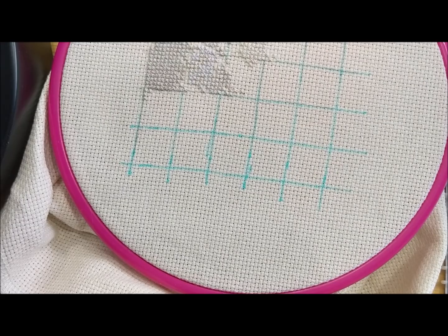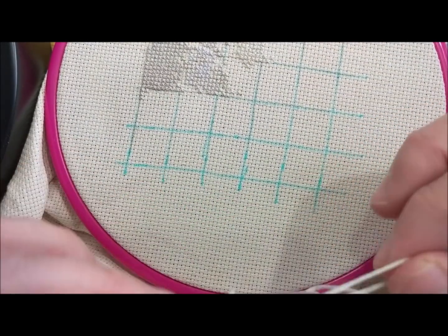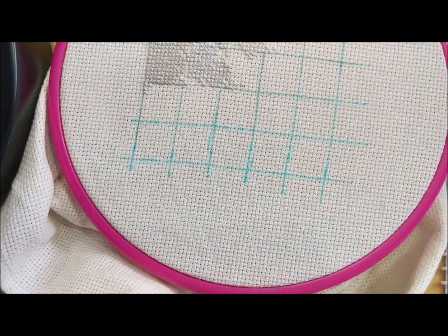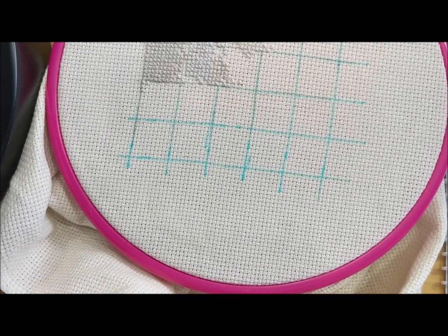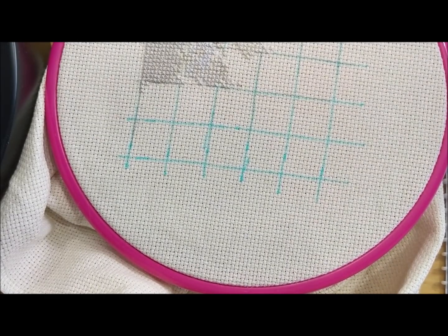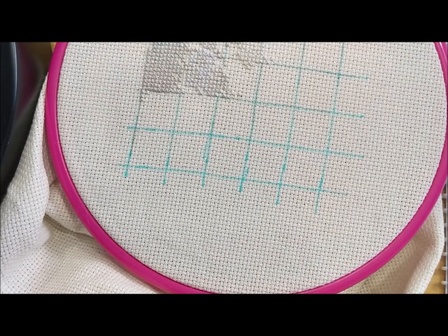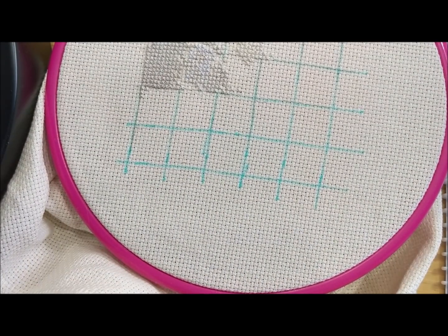So, buttons. Let me do this, because we're going to fill in some areas here. But anyway, is that different colors? Different colors. Yes, yes, yes. We're going to do our same system. I'm pulling out just 2 strands, putting the rest of it back. Boop, doop, doop, doop.